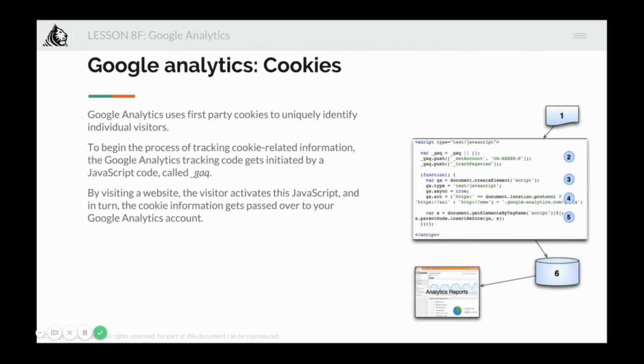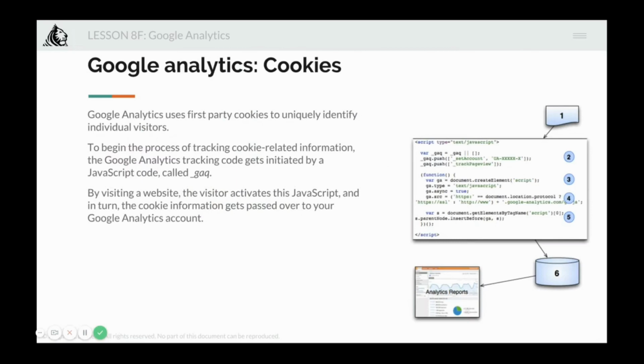If you actually go to any website right now, which hopefully is using Google Analytics, which is pretty much every site, and if you do a right click and inspect element and do a quick search for underscore GAQ, you will land up on a code which will look similar to the code which I've presented here. I'll not go deeper into how exactly this code works, but effectively what you can see is there's a script. The entire code is a JavaScript code, which you can easily see. The script type is text JavaScript.